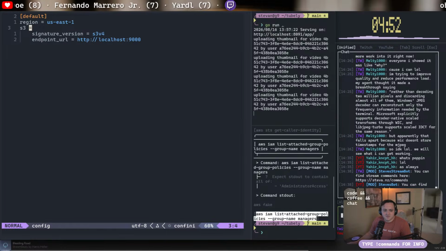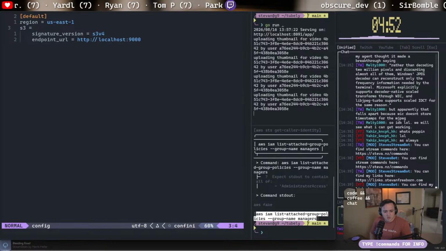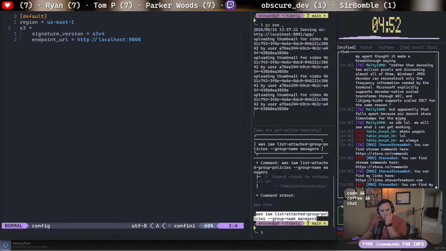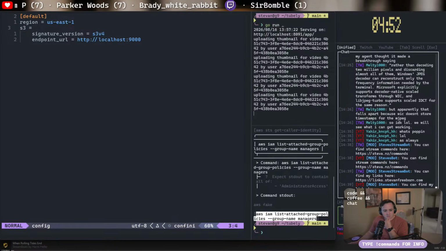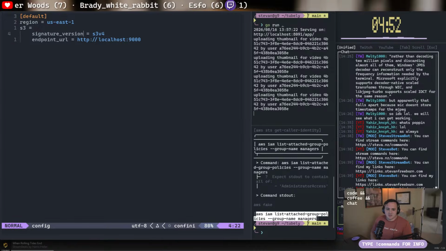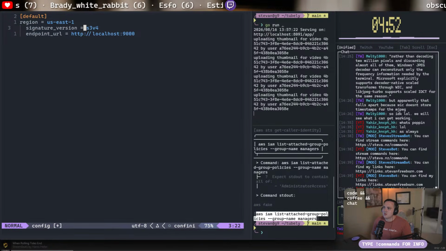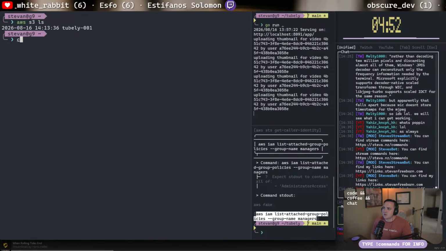I wonder if that's not a valid configuration. Okay, what happens if I just move this to like that? Ah, yes, there we go.